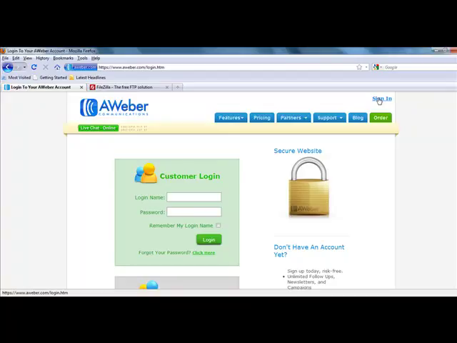So I'm going to show you first how to set this all up within Aweber, and then I'll show you very briefly how to use Composer to create these basic pages and how you can work it together to create your own little membership site, your own basic membership content. So you are just going to go ahead and log into your Aweber account. I'm just going to do that real quick.